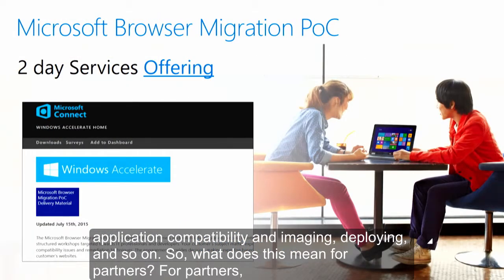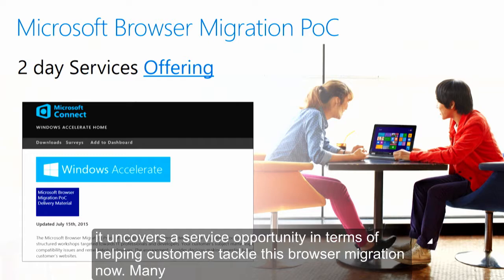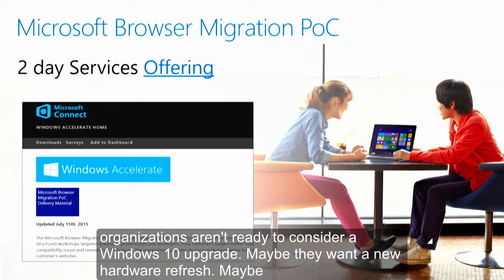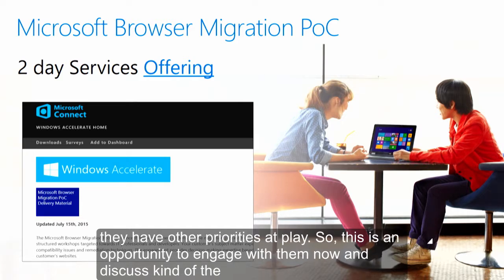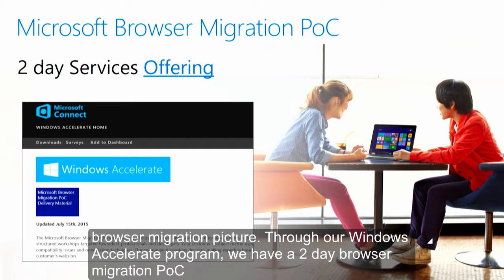So what does this mean for partners? For partners, it uncovers a service opportunity in terms of helping customers tackle this browser migration now. Many organizations aren't ready to consider a Windows 10 upgrade. Maybe they want a new hardware refresh. Maybe they have other priorities at play. So this is an opportunity to engage with them now and discuss kind of the browser migration picture.